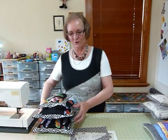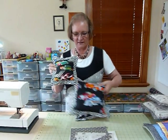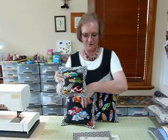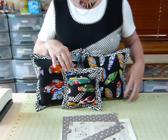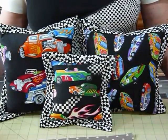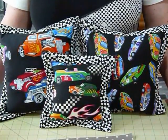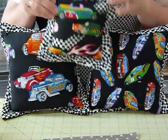Hello, today I'd like to show you how to make a simple flanged cushion. I've made a couple here in a little set with cars on because I thought a little boy would think these were just wonderful as a little gift on his bed or in his bedroom. Often we make cushions and things for girls but I know that boys like them too. But of course you don't have to use novelty fabrics, you could use any fabric you like.